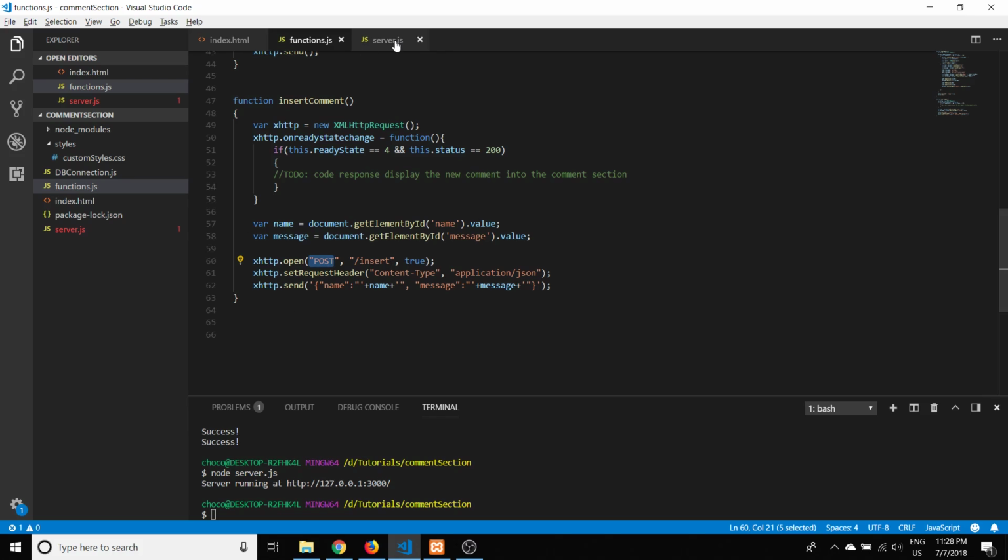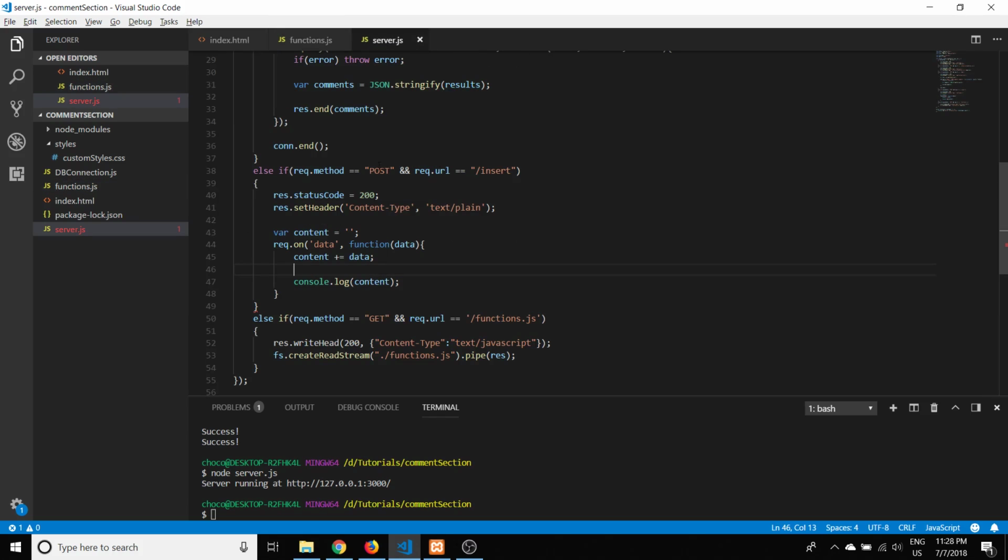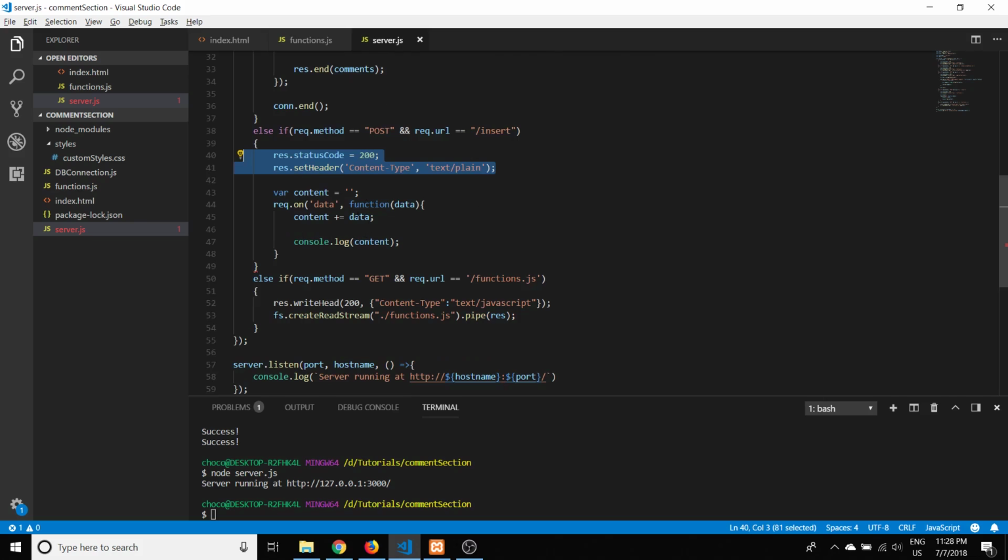So when the server receives the post request, it's going to send, okay, yes, we got the request. And then it's going to grab that data that was in the JSON string, put it into this content variable, and for now, we're going to print it out into this console down here.